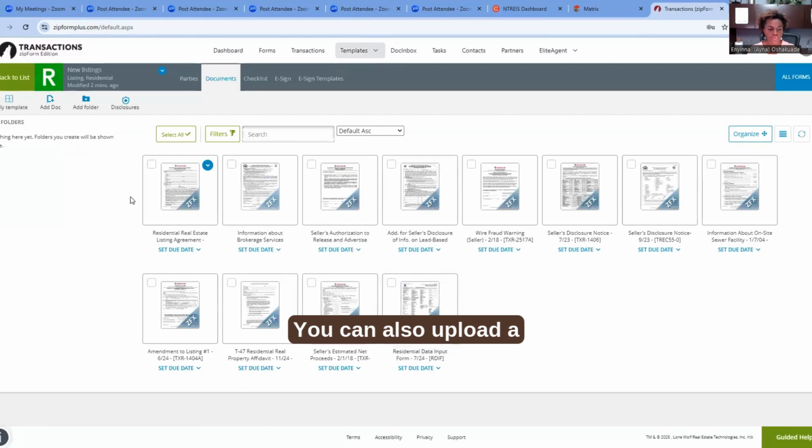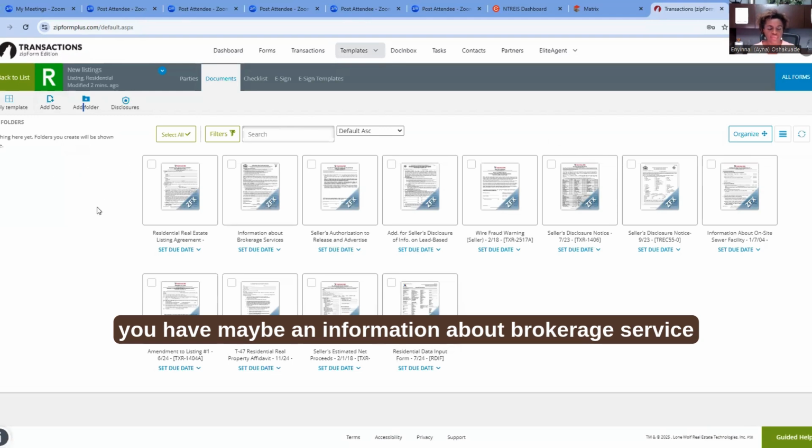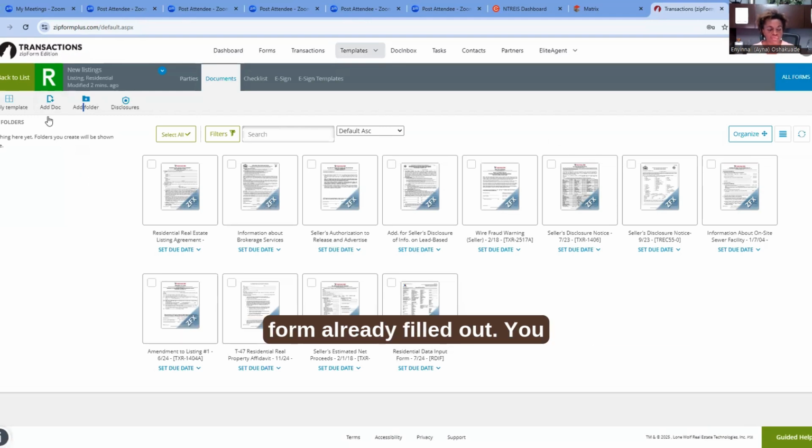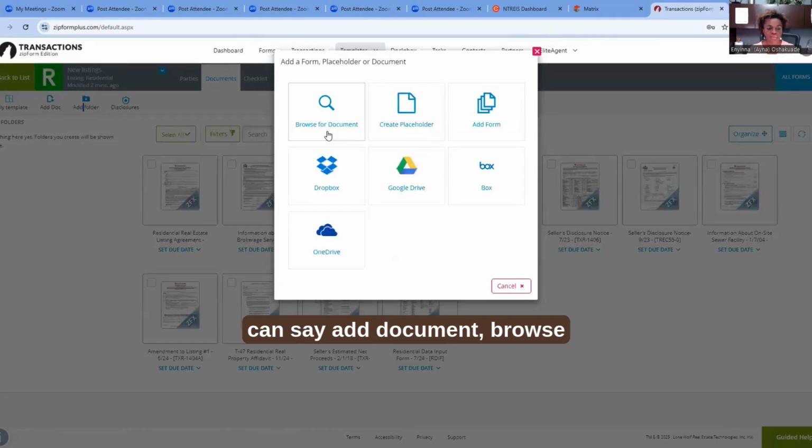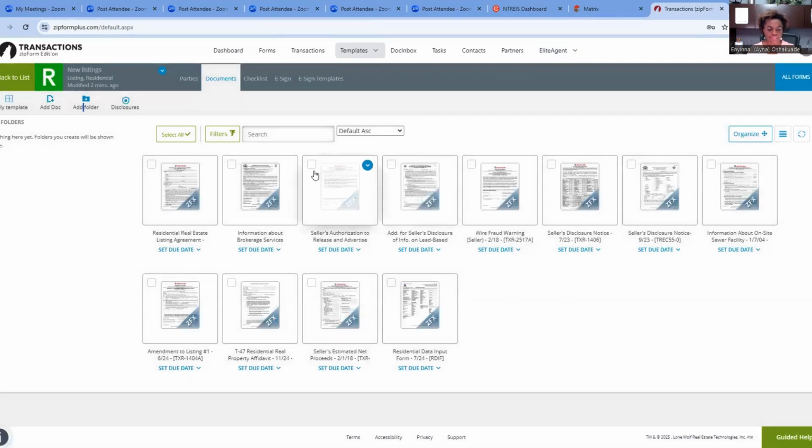You can also upload a form, assuming you have an information about brokerage services form already filled out. You can say add document, browse for that document wherever you have it, and add it into your template.